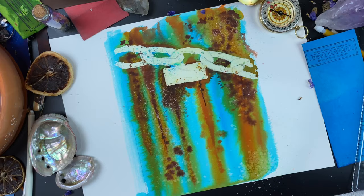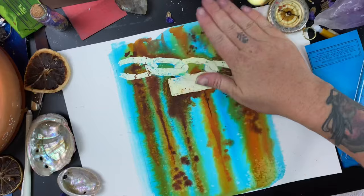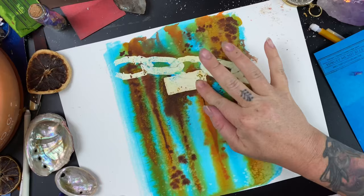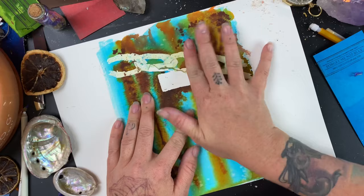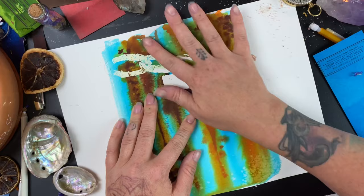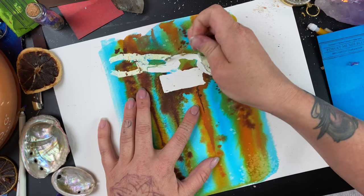And like I said, the one that I did that had a lot more water still on the page was totally different. It had huge texture marks and a smoother, softer blend. So if you want something softer, do the salt when it's more wet, a puddle of paint. And if you want small, really sharp texture, you have to let it dry a little bit until the page is just barely shimmering. Then you put your salt down and you'll get more of those individual sharp textures.